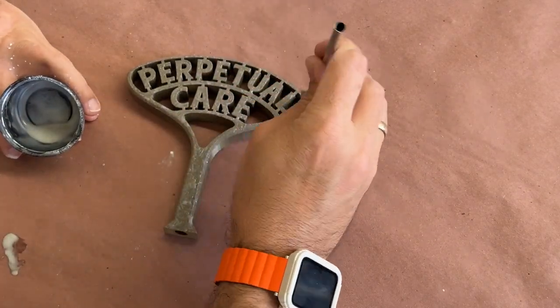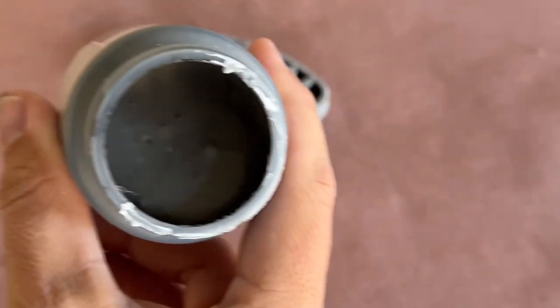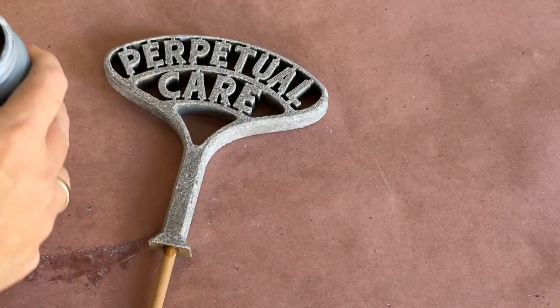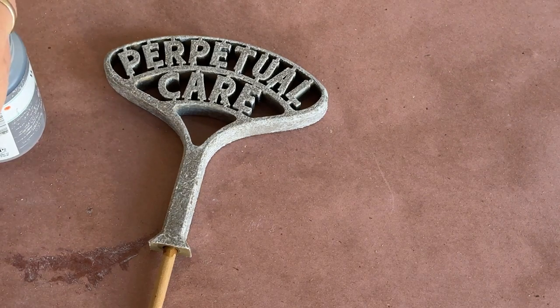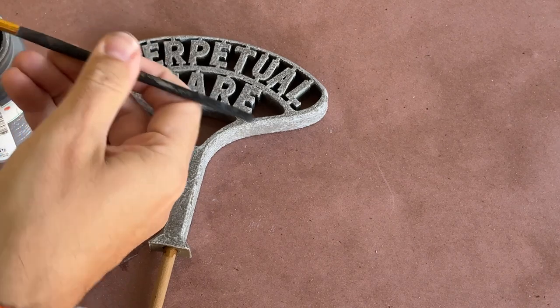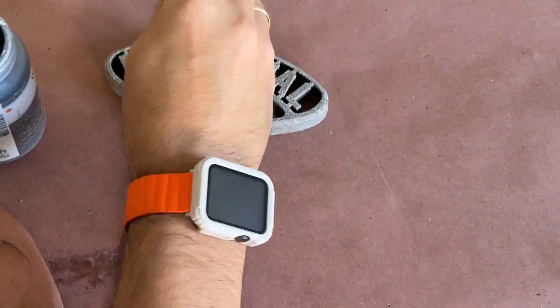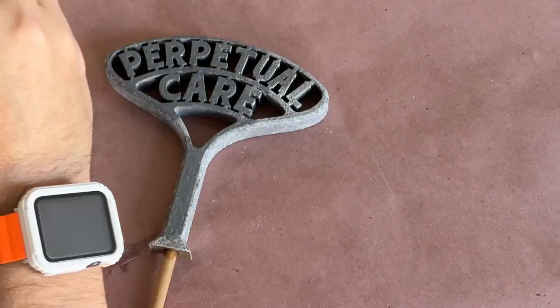After a quick application and a few minutes of dry time, I can finally get to painting. I'm going to start with a dark grey matte chalk paint, and apply it to the entire piece using the same stippling motion I used for the super glue and baby powder paste. This will add even more texture, and with the addition of a brighter metallic paint, should help to catch the light a bit more.